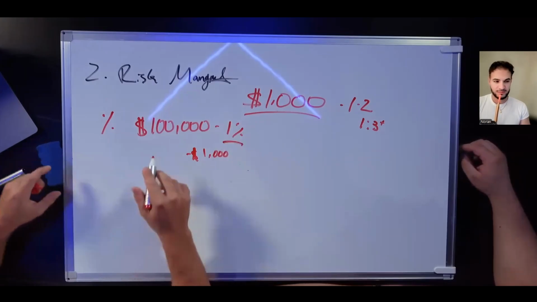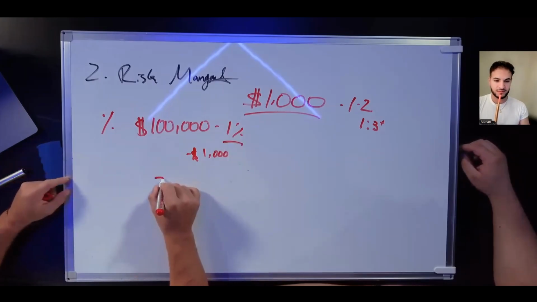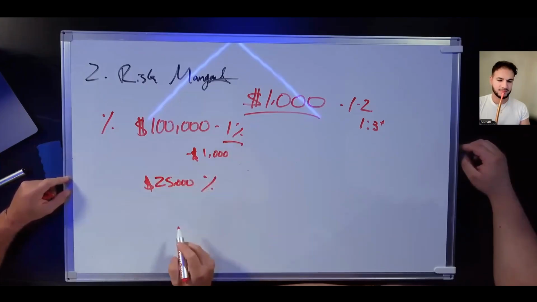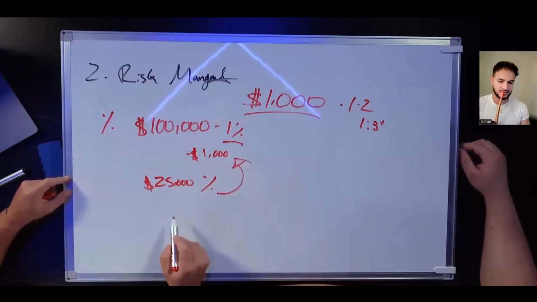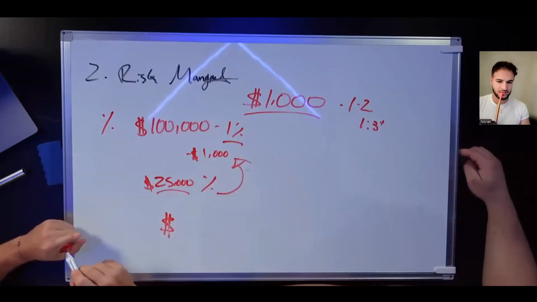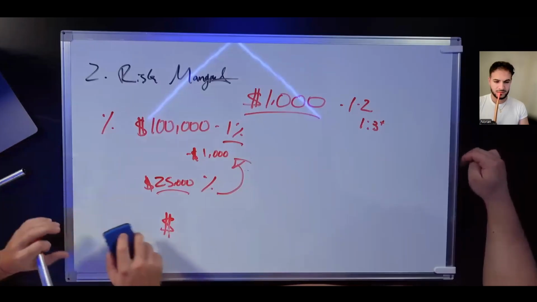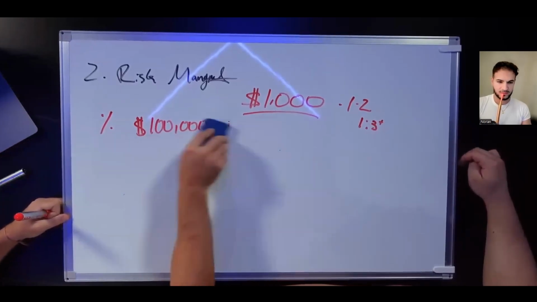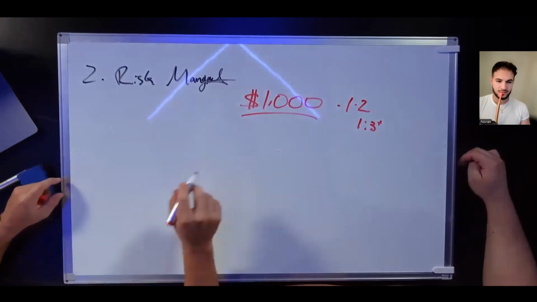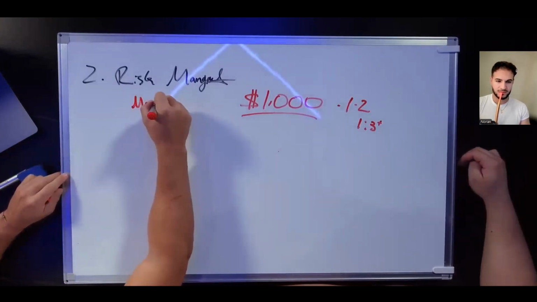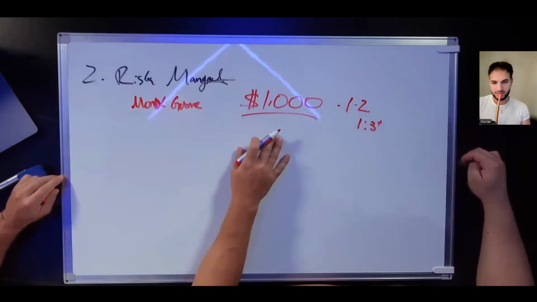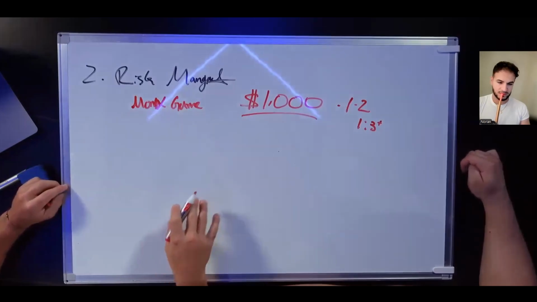So when you have anything over, I like to say $25,000, that is where you should focus on the percentage gain, which is what is happening here. Anything below $25,000, it's all the money gain. So this is where we're going to transition the risk management into the money gain. Risk management, when you're scaling a small account, is no longer percentage. It's the money gain.